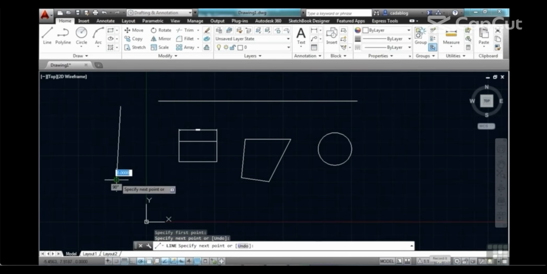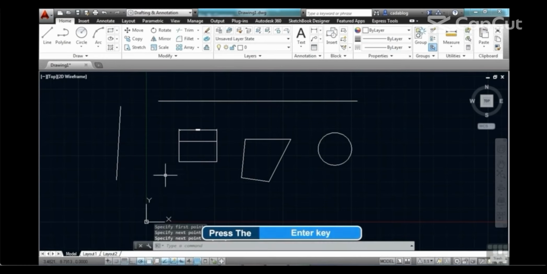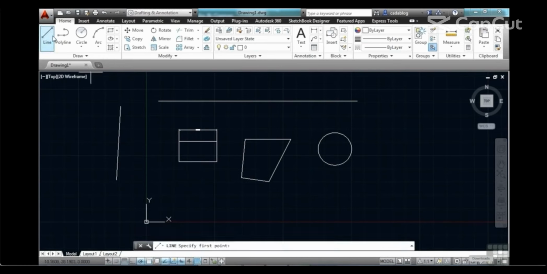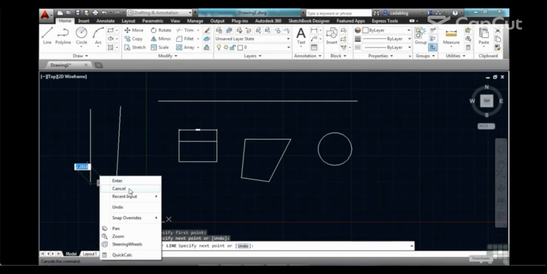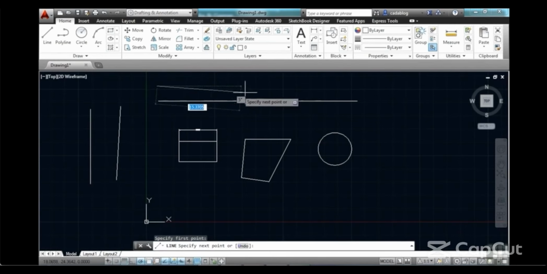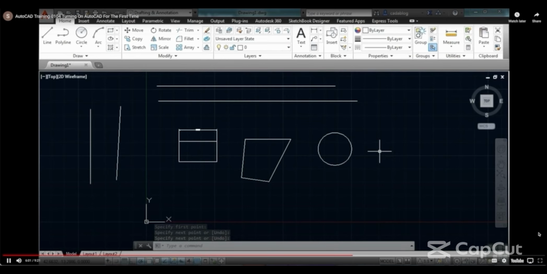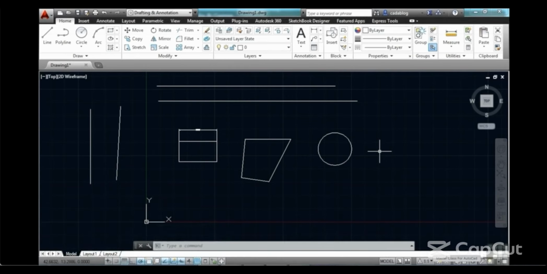But if I draw a line and I press enter, I get this menu. And I can hit enter and it will act like I'm canceling out the command. If I start another command again, as an example, press enter, I can hit cancel or go to some of these other objects. Now if I'm drawing another line, or any command for that matter, and I hit the enter key, that will cancel my command as well. So there are a lot of different ways to do everything. So that's why I wanted to go over this stuff with you.